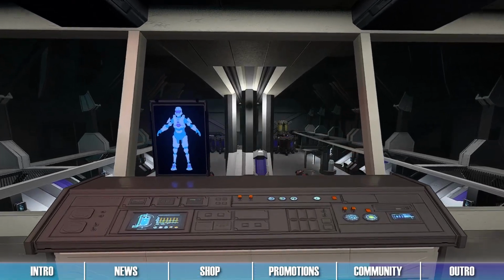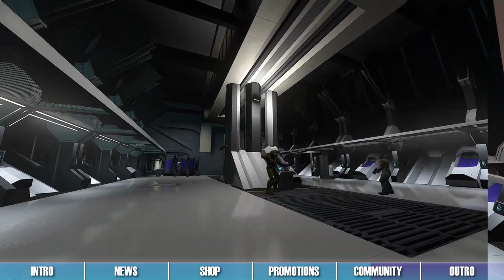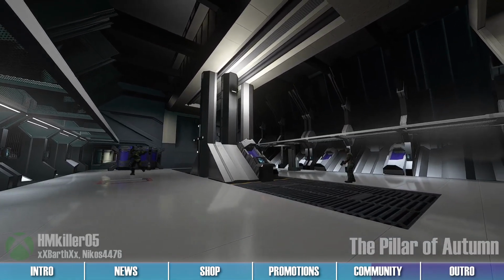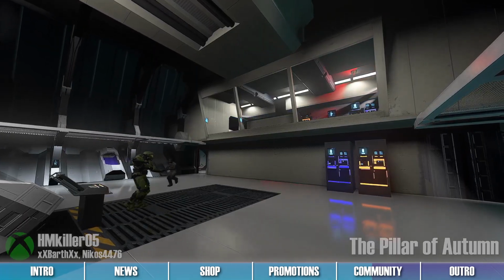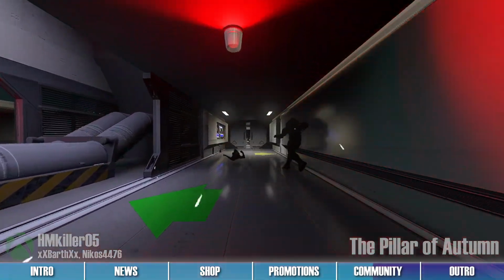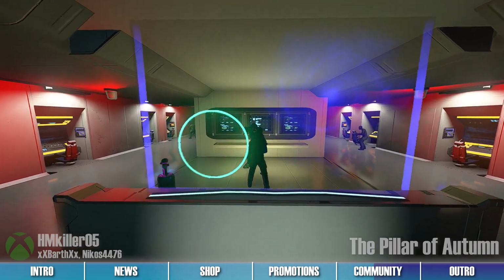First map we're featuring today is great if you wish to unseal the Hushed Casket. This is Pillar of Autumn by Halo Infinite Forgers HM Killer 5, Barth, and Nikos. This map is a recreation of the Pillar of Autumn mission from Halo Combat Evolved, and works with 1 to 4 players. This is truly one of the best recreations of the Pillar of Autumn mission we have seen to date.